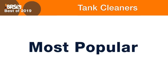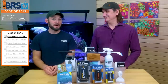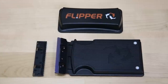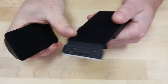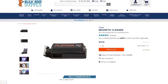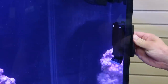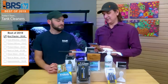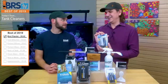Most popular of the year as voted by you guys — this one wins two times over the second most popular, and it's the Flipper. I see this Flipper brand all over the tanks around the office; it's one I've personally bought and used on my own tank. As much as I like the flipping action where you can go from scrubby pad to scraper pad, I really only use one side of it. It's a pretty decent price point, and it does flip around if you go around the corner. Most people use the razor blade edge. It sets up to half an inch — really good up to three-eighths, and half inch is kind of pushing it.